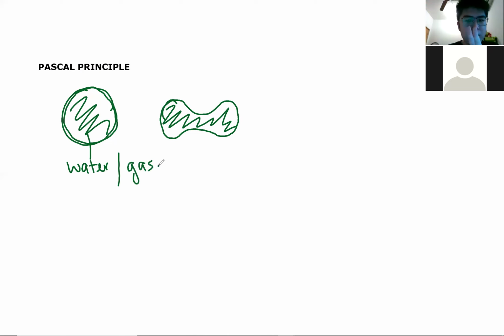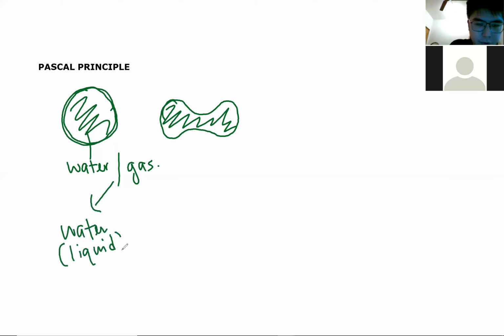So there are two types, just water and gas. Solid is not. Solid has a fixed shape. Only water and gas follow the shape. Now, what are the differences? Since these two are considered fluid, 可是它们有什么分别呢？我们先看 the main difference between these two is that water, or we call it liquid, any form of liquid, one is compressible and the other one is not compressible.